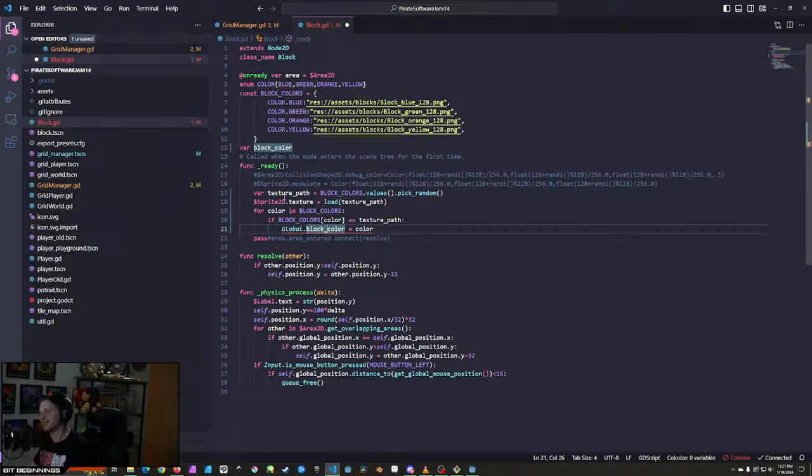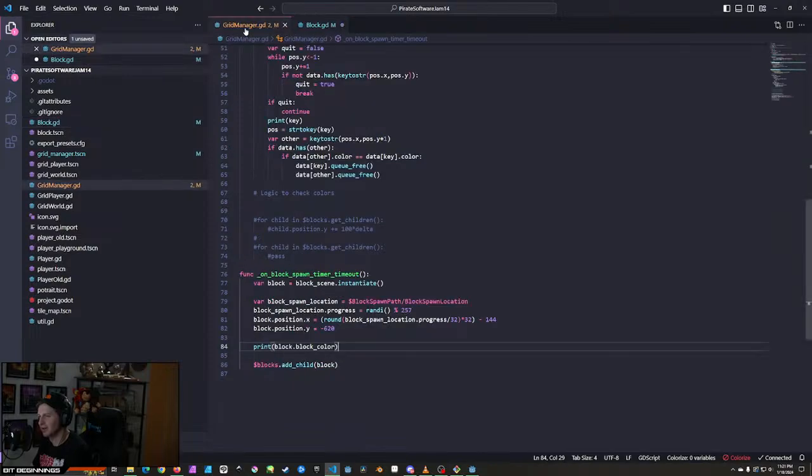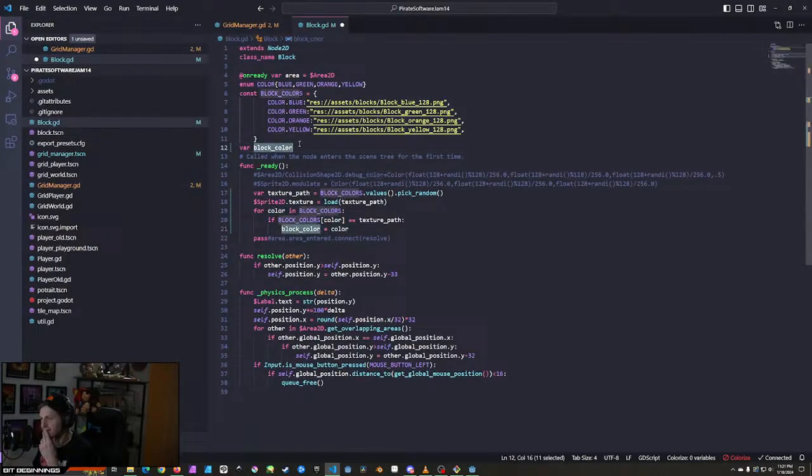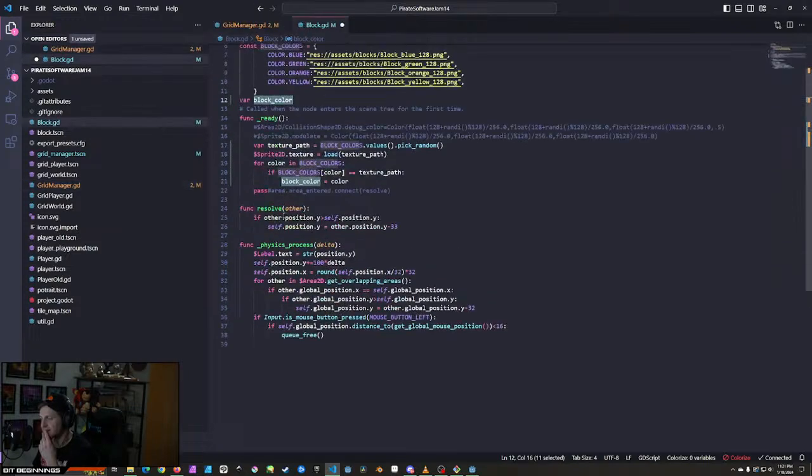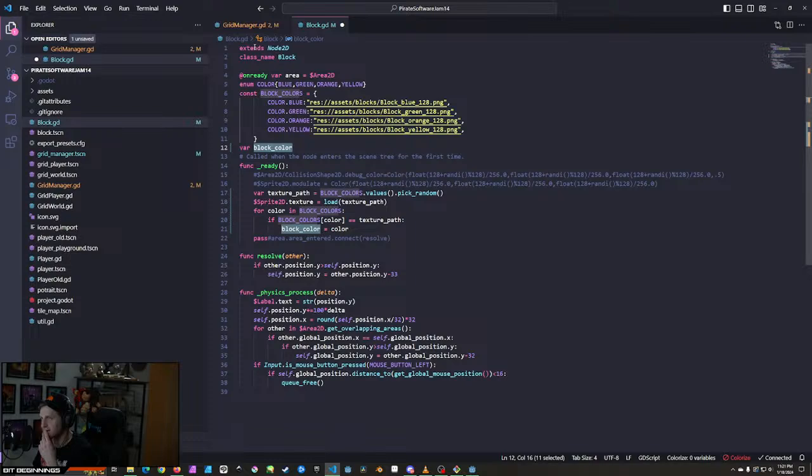I assume these are the same thing, but doesn't appear to be that way. Because if I update them here, then when I call them here, I get null. But if I update it up here, then I can get that. There's probably some syntax I'm missing, but I can't find it.